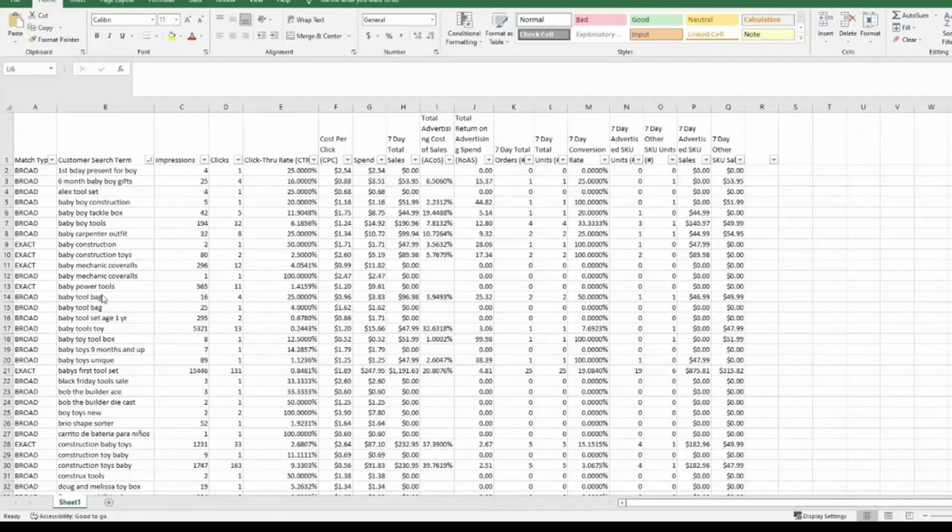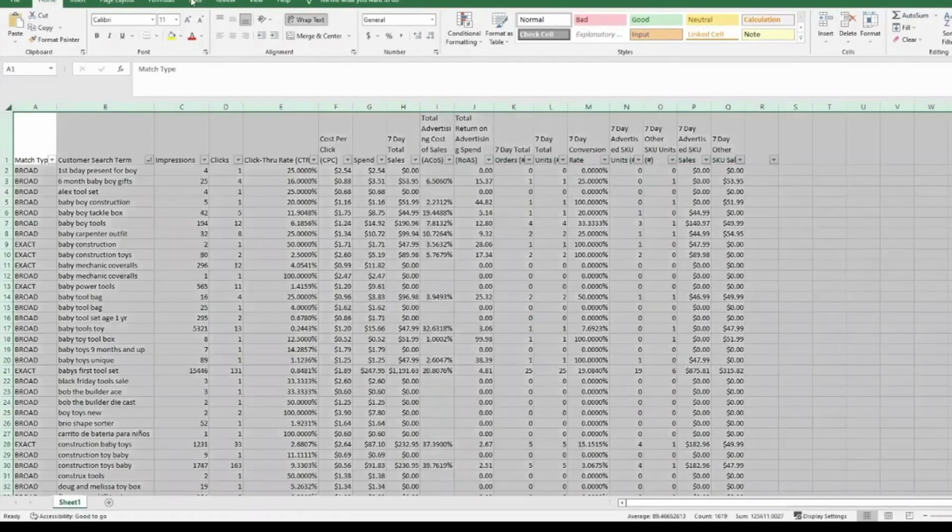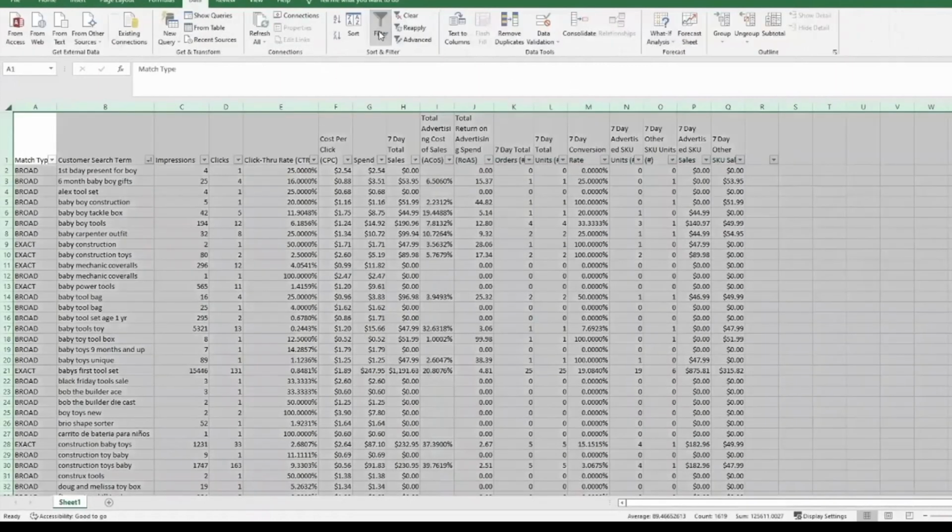Over here is all the search terms, all the keywords that we have in our campaigns. It shows us which campaign it is, and then gives all these other metrics here. All right, so first things first, what we want to do is create a filter. This way we can go forward with filtering out the good and bad keywords. So you want to click this arrow here, click on data, and then click on filter.